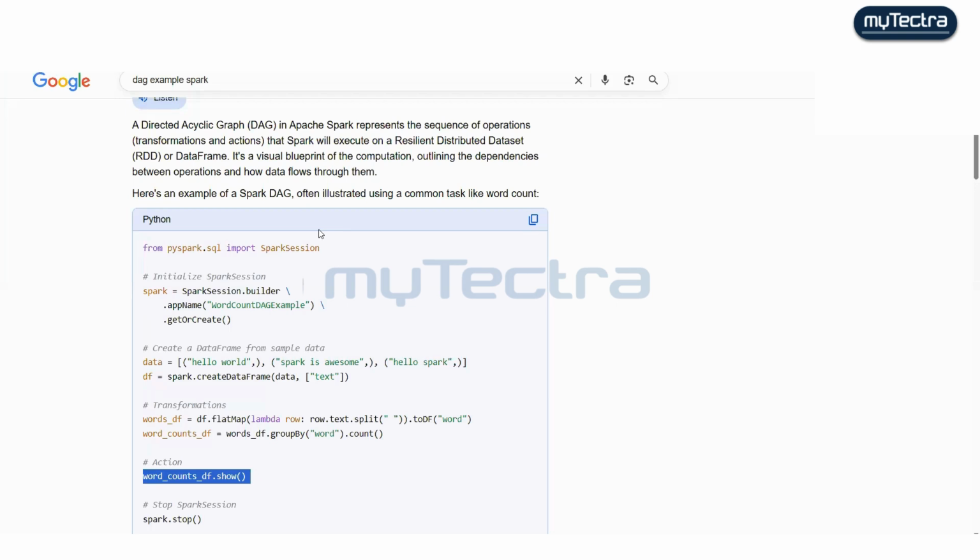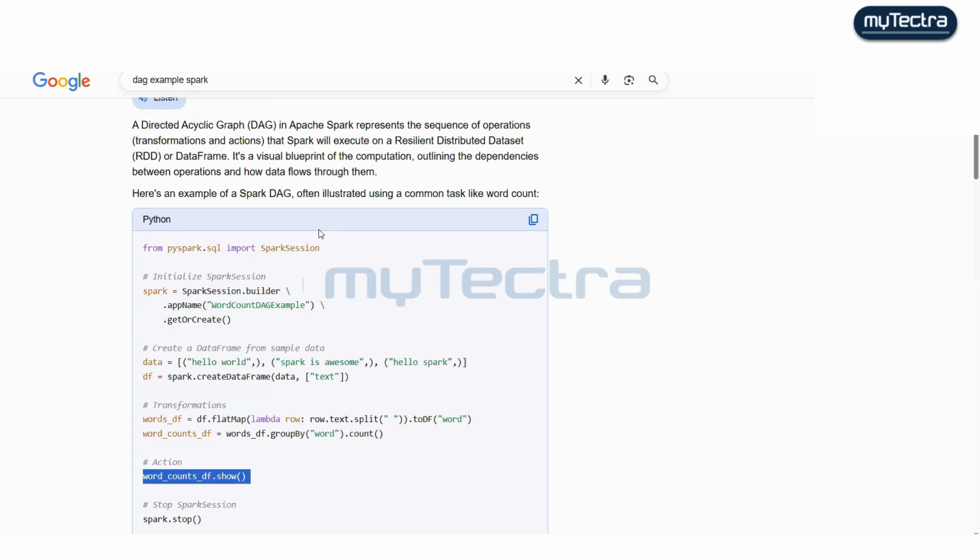This is what you have to do when someone tests and says this is taking that much time. How will you understand? Then you have to open your DAG and sit before that. Okay, this transformation is taking time. Then you have to figure out which cost optimization technique to use to reduce that. Got it.